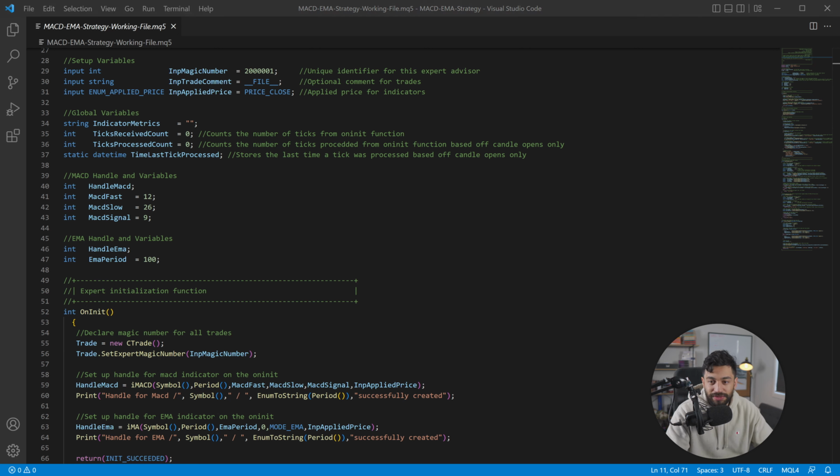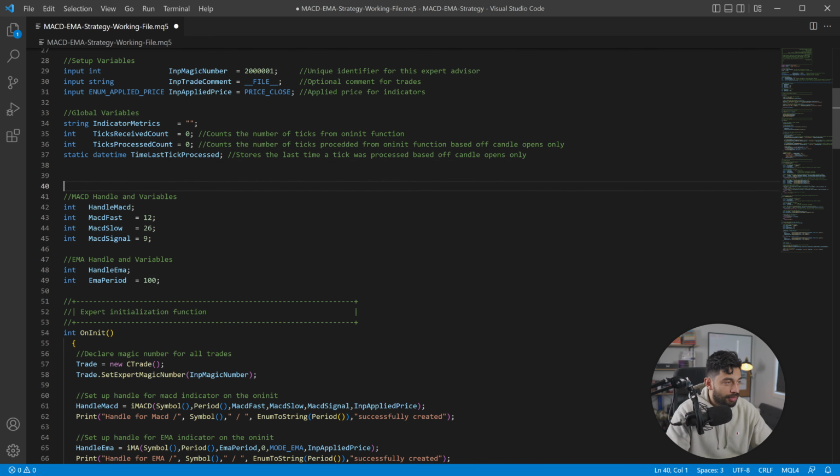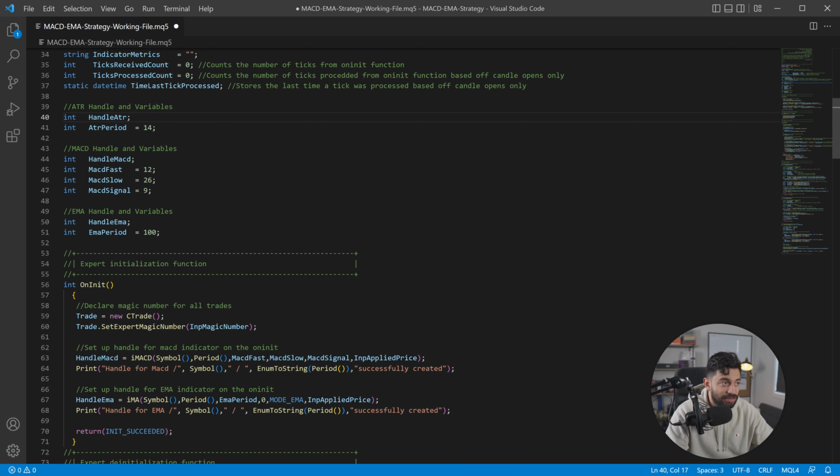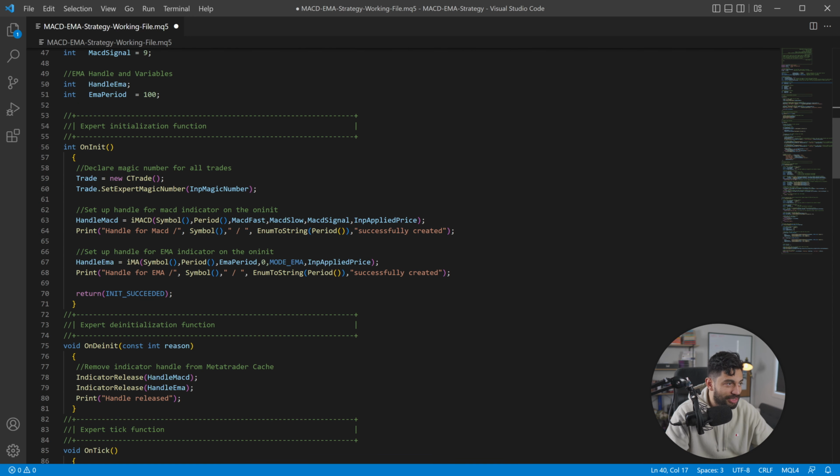Now, the first thing we want to do, of course, is add in the ATR handles. So we're going to add in the ATR handle and of course the variable, and let's put that over here. Now, of course, this is very standard ATR handle and variables. So we've got the ATR handle and the ATR period, and we're going to be using the default period, which is commonly 14. Again, you can change that if you like to. A lot of people change that to 10 because, of course, Forex markets, well, if you are trading Forex, Forex markets are only open 5 days a week. So some people put in 10 because it makes a little bit more sense.